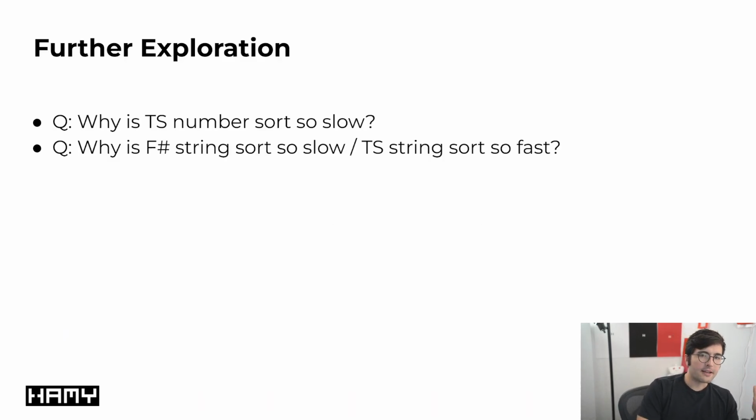So next steps for this, I'd say that there's still some areas of further exploration. First one is, why is TypeScript's number sort so slow? That's the one area where F# is about 10x faster, but I still think either my benchmark is weird, or TypeScript has a really weird number sort thing that's slower than strings, which just doesn't really make sense to me. And the next one is trying to figure out why is F# string sort so slow versus why is TypeScript string sort so fast? One of these is way different than I would have expected, and I don't know which one it is. Maybe tag Fast F# or something to dig into this, because I don't really know these low-level internals that well. But I think these are the two areas that I'm really curious about, that broke my expectations for this benchmark.